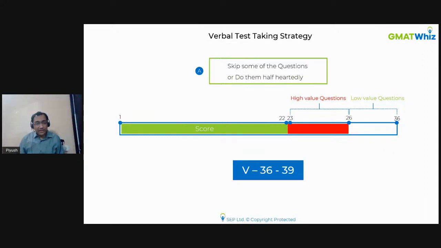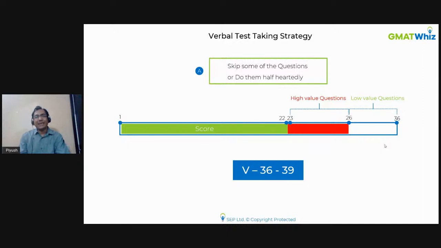Okay. So even if I get them right, even if I get a good accuracy in those 10 questions, I'm going to get a high accuracy on slightly lower valued questions. So my prediction was, had I gone for this approach, my verbal score would have been somewhere in the range of 36 to 39. Okay, again, this is a prediction because I did not go for this approach, but from my understanding, this could have been my verbal score. Okay, Arun, I will take your question for sure. Just hold on for that in a moment. So that is why I did not go for option A.